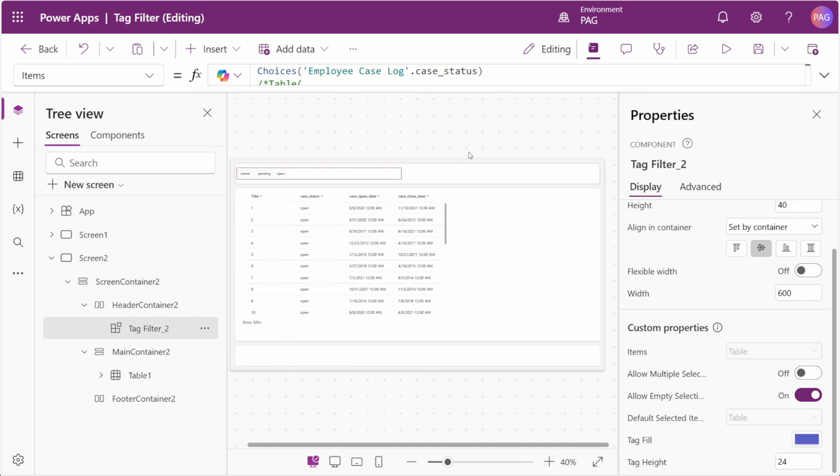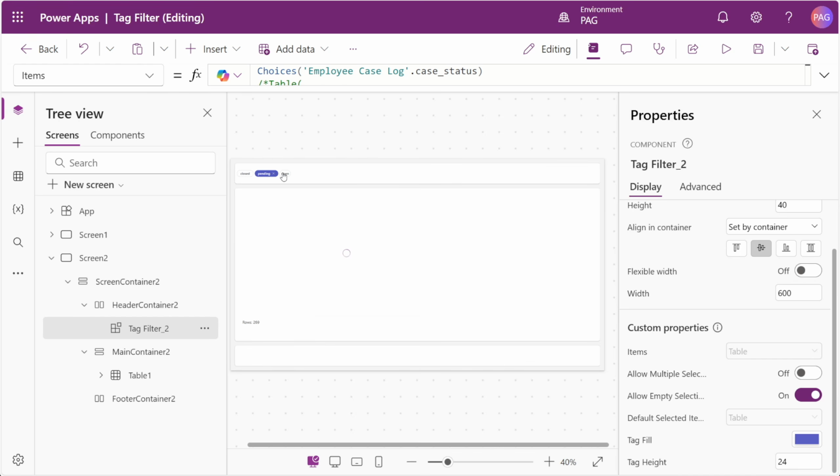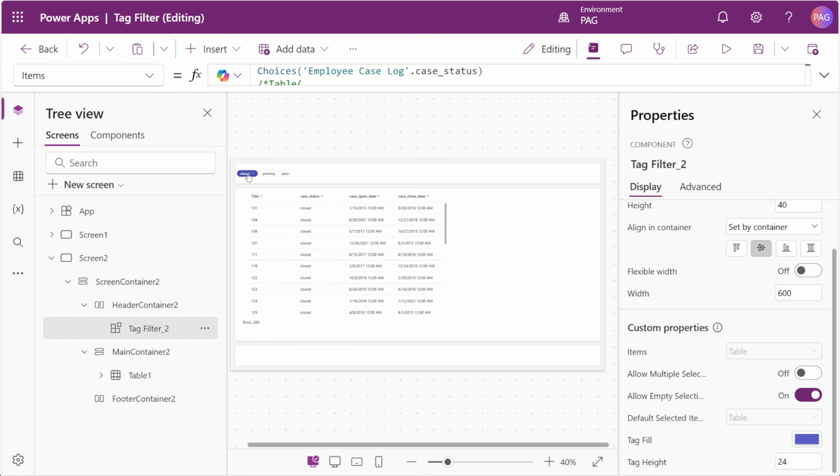If we return to our app, now we can see our options show up here, and we're only passing in the Choices function. Really, that text column isn't required by any means, but it does help in situations where you need to display something different on the filter versus what you're actually sending to the back end. In this case, the filters still work the same. They're sending back the value column to filter that SharePoint list by the case status value.